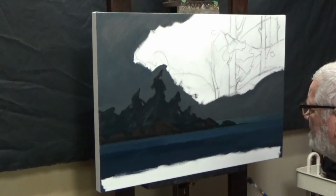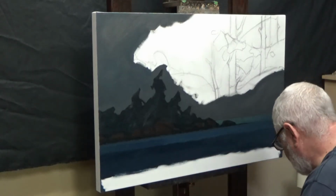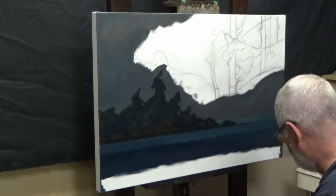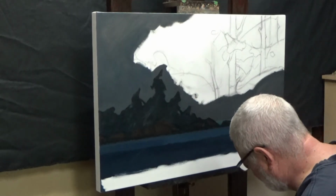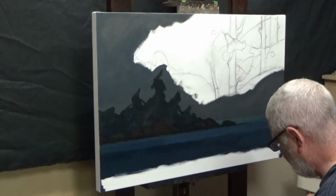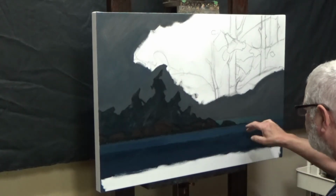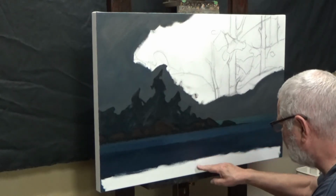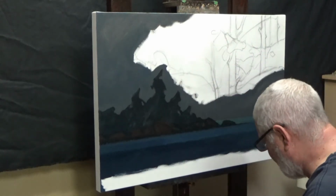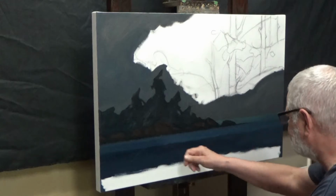As we come closer, I'm washing it in that way because I'm going to go even darker now. The very bottom, I'm going pretty much just ultramarine blue and burnt sienna, very dark, because most of my really high value highlights in the water will be back in here mostly, but there'll be a few here. I don't want to get too high in my values as I come down here. They've got to be subdued so they don't compete with this area. But I'm still going to need some interest, so I can still have quite low value but slightly higher value than this when I lay stuff in with the knife.